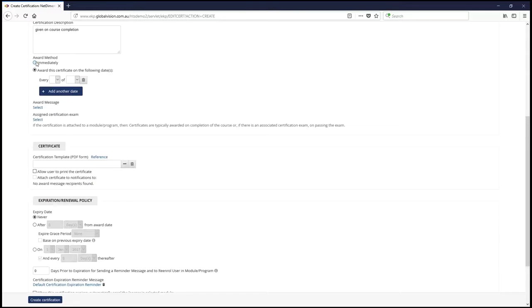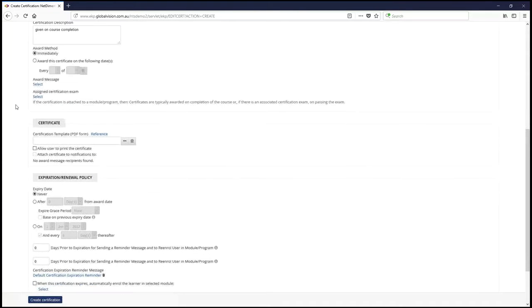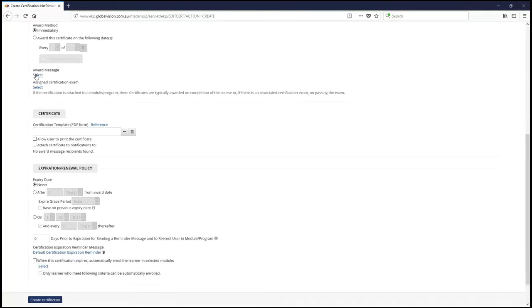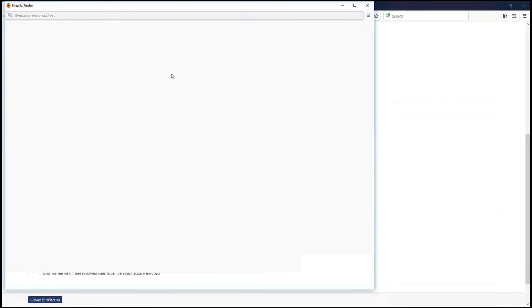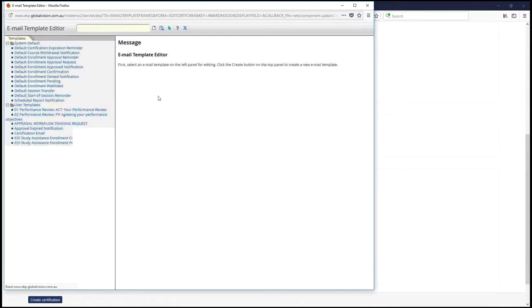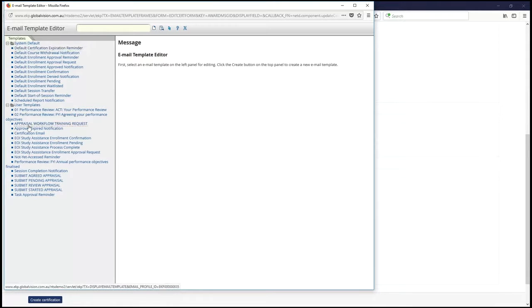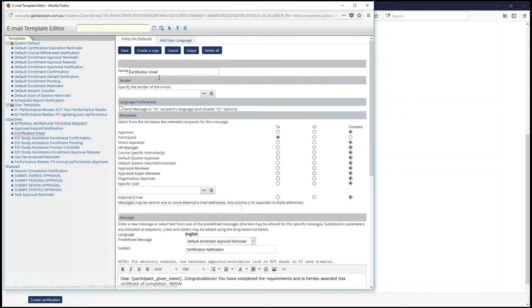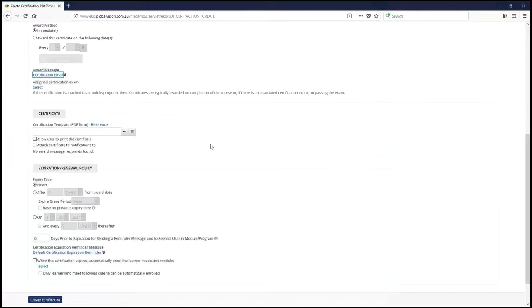So let's say immediately over here. And we can also select an email with the certificate to say which certificates that they have been awarded. So let's say something like that. And we can also have an exam that they have to pass to get this certificate.